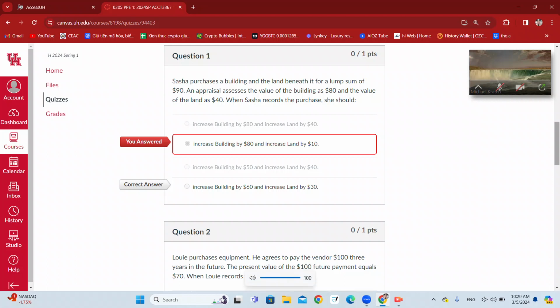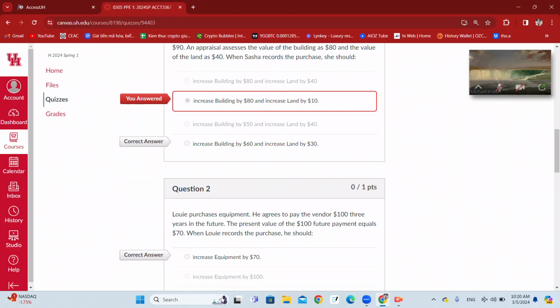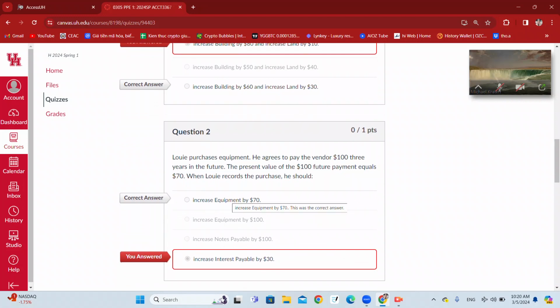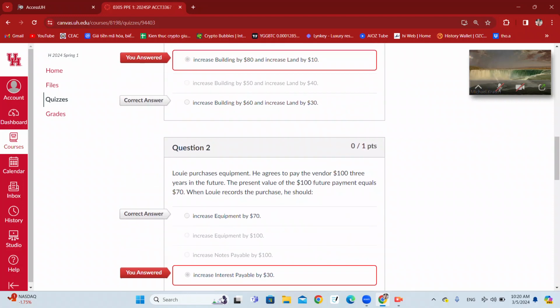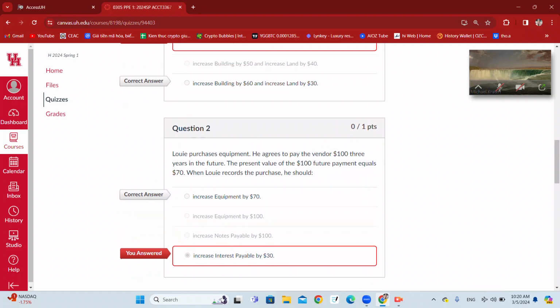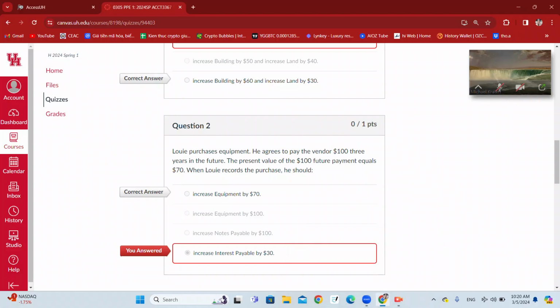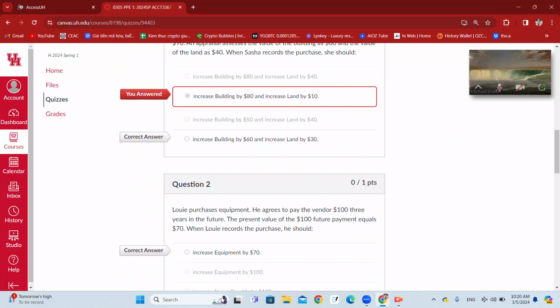Well, as far as I'm concerned, my asset, building, land, property, plant, and equipment, and it depends on what the problem says you're buying, but the asset's going up by 10. Cash is going down by 8. Well, if one asset goes up by 10 and another asset goes down by 8, then assets in total go up by 2. There's no change in liabilities, so assets minus liabilities or value goes up by 2. Value goes up by 2, that is revenue. So building is valued at 10, and we have revenue of 2. That's the second choice. The final line of a journal entry, if you're journal entry focused, is cash goes down by 8.